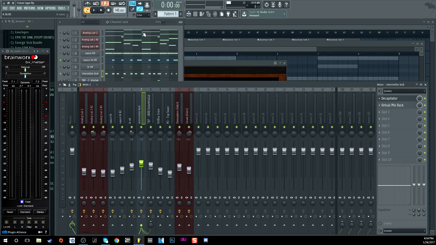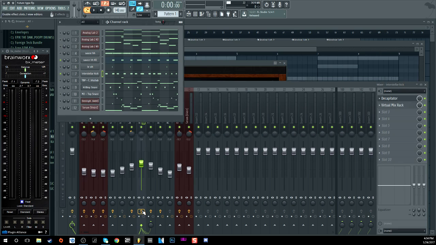So that just gives a little bit of punch. Here is the kick without the drums. Let's see the drums without any processing. Sounds good. Add a little processing to it. It has a little bit of that top-end knock to it. Sounds pretty good to me. It's a personal thing, but I like it.